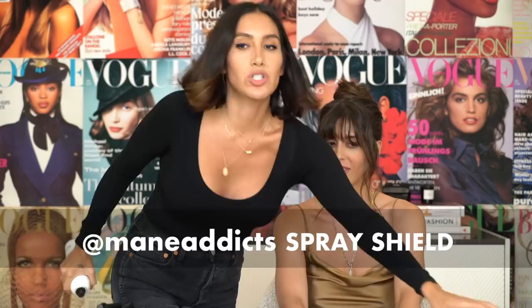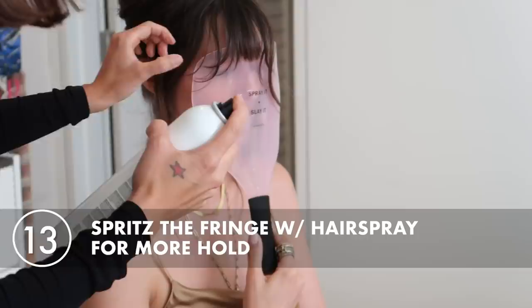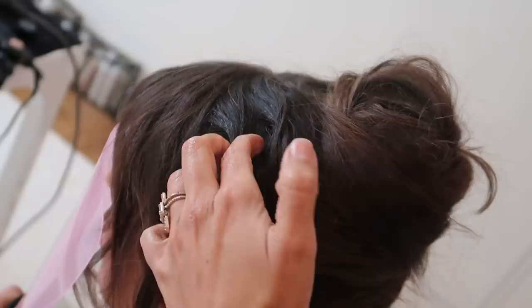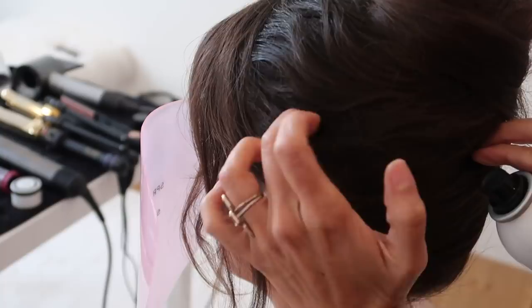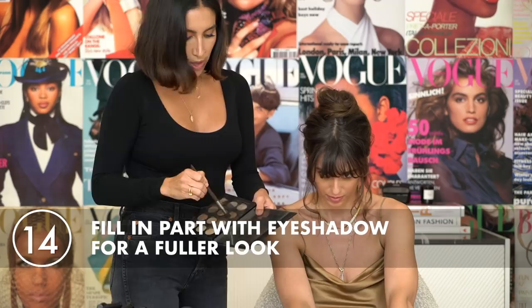My last thing is to give you a shield — common courtesy, cover your face — no hairspray in your face. I'm going to spritz your fringe just to give it a little bit of hold, and then I'm actually going to spray my hand and run the hairspray through the tendrils. So this is where you can spray close to the head, raking through it with my fingers. If you have really fine hair and you want it to photograph nicely for an event or party, take a little bit of shadow — I like this palette because it has all the base colors. I'm just going to dust some and go through her part just to fill it in a tiny bit so it photographs really thick. And that's it!